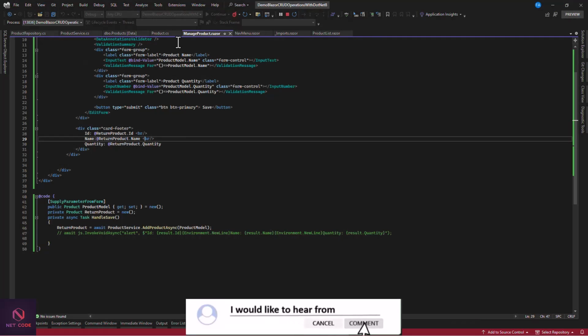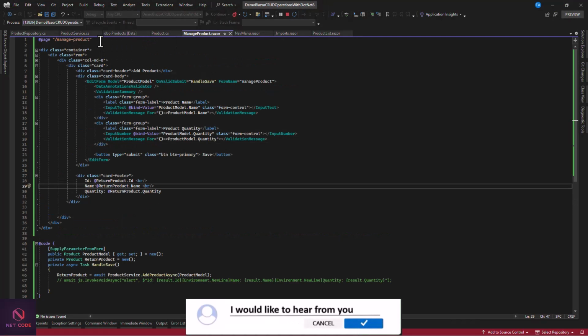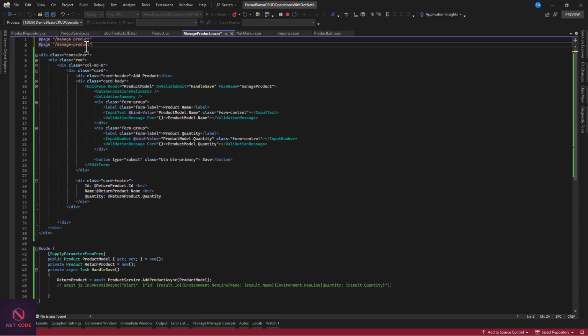So we go to this manage product, and now in here we're going to make a copy of this, and we're going to specify an ID here, and this ID is going to be integer.